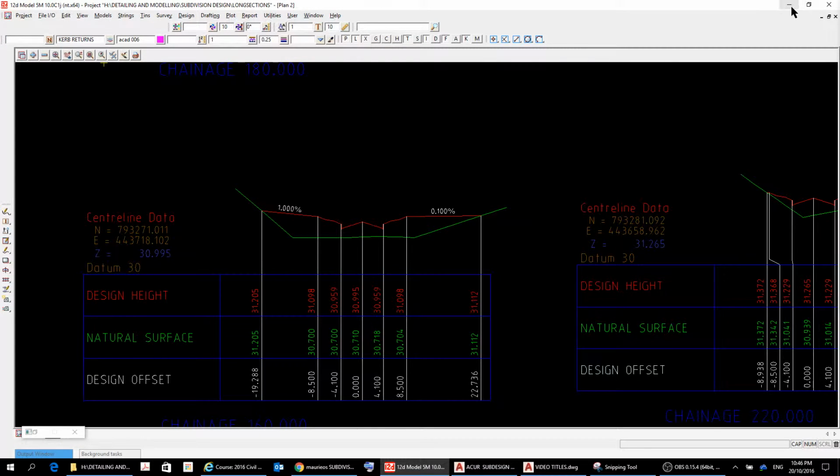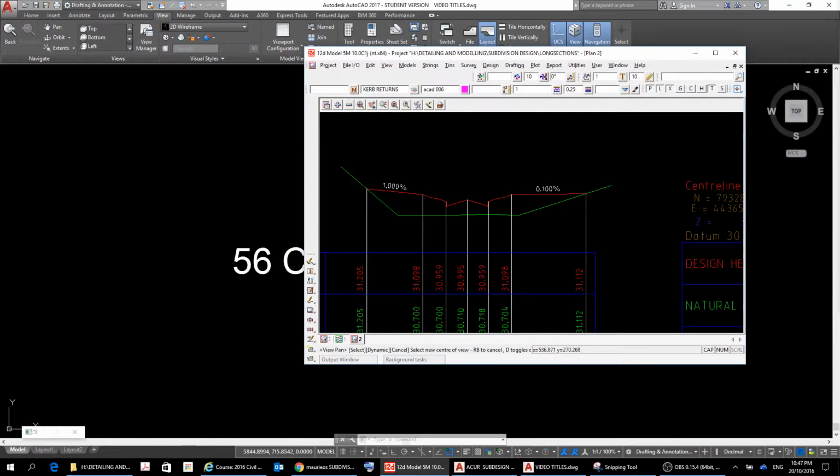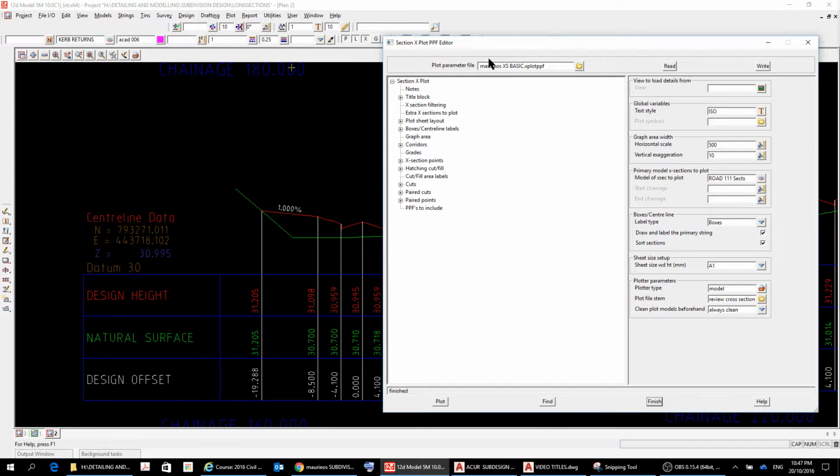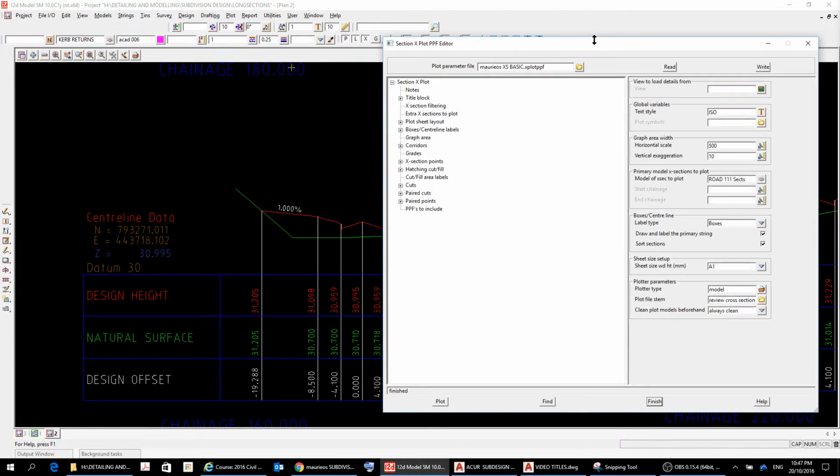So I'm going to first of all go to, so we need to get these down here, and get that up there like that. Oh, this is our little plotting box that I've got here.